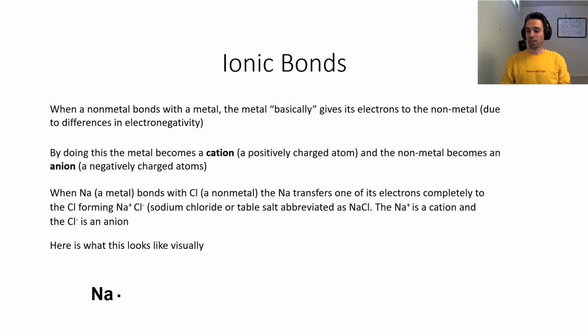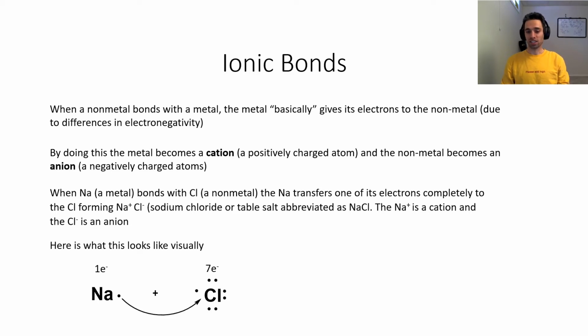We talked about in the previous lecture how we can figure out the number of valence electrons in an atom. Go over those lecture slides if you don't remember, but sodium has 1 valence electron. On the other hand, chlorine, being in group 7A, has 7 valence electrons. We said when these 2 things react, the sodium is going to donate its 1 electron to chlorine, the more electronegative element or the nonmetal.